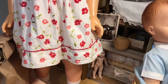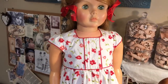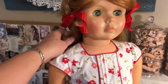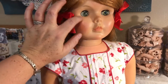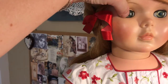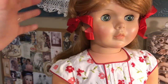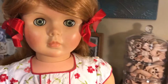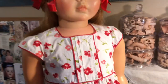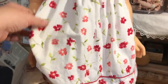Over here we have an Allied Eastern Patty Play Pal type doll — she's about 35 inches, about three feet tall. She was missing her eyelashes. I wanted to show that in case anybody's having an issue with eyelashes. If you're not ready to do the work to replace them, she had a few left and I plucked them out because it was looking sad. What I did was give her a thick eyeliner on her upper lid, so from afar she doesn't have that staring, scared look.